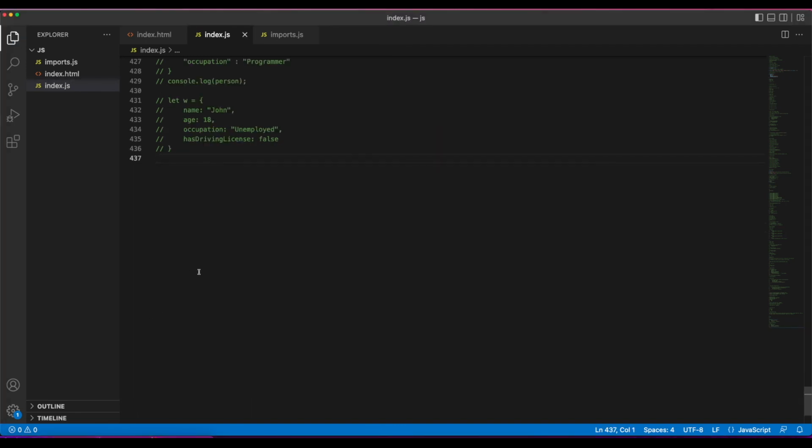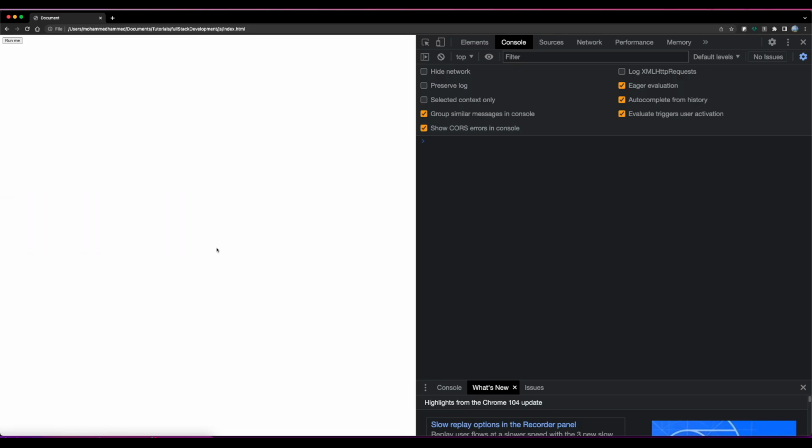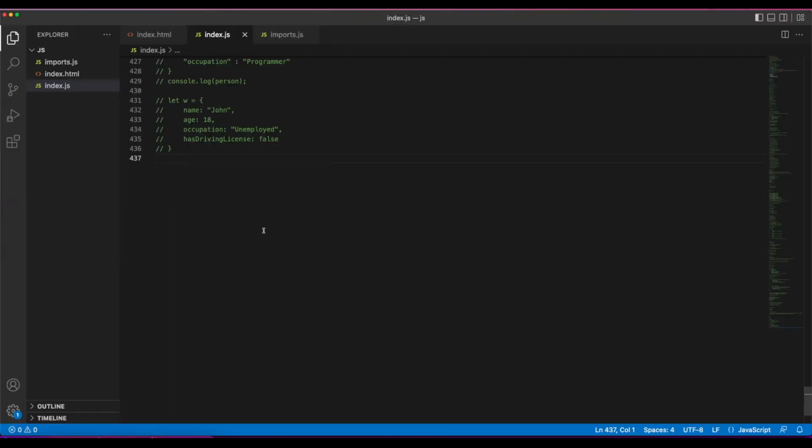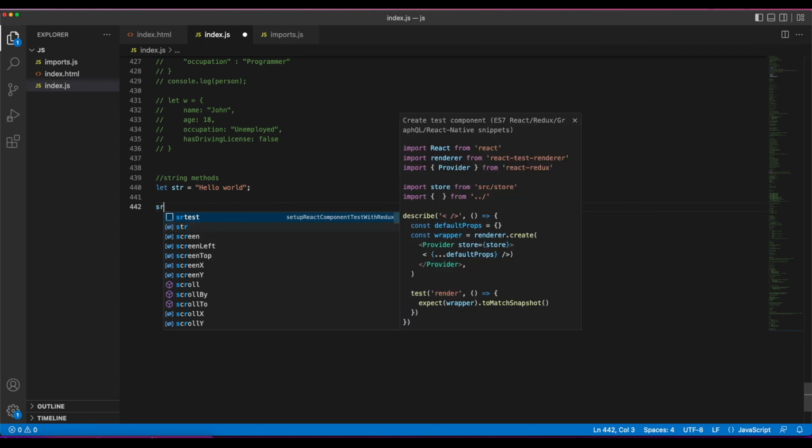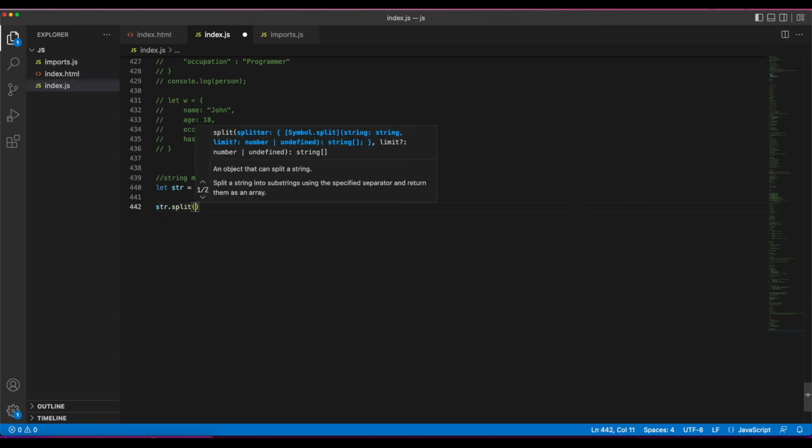There's actually two or three different things that I have forgotten to mention, which I'd like to cover very quickly before ending this video. Number one is the string methods that we mentioned above. There's one of the string methods that I commonly use, and it's called .split. So let's say we have str equals hello world as an example again, and now we want to use str.split.